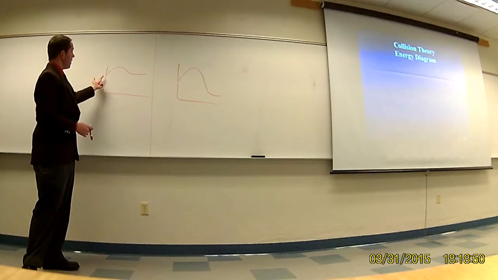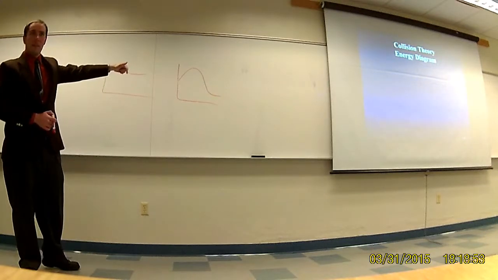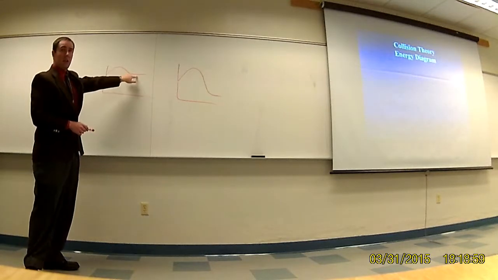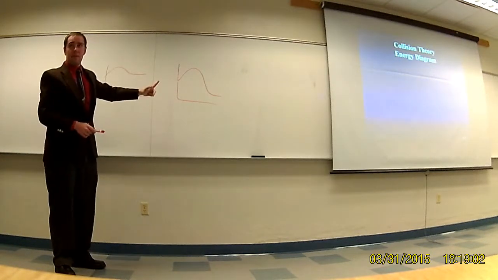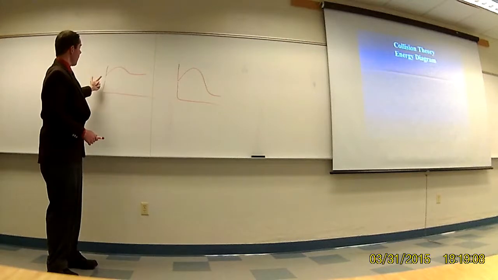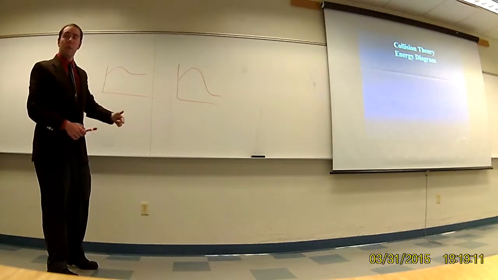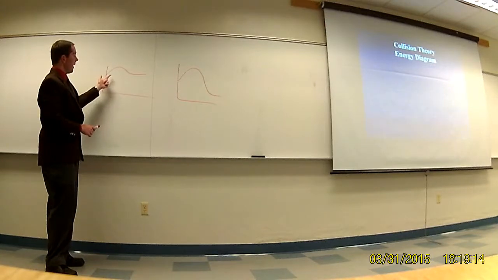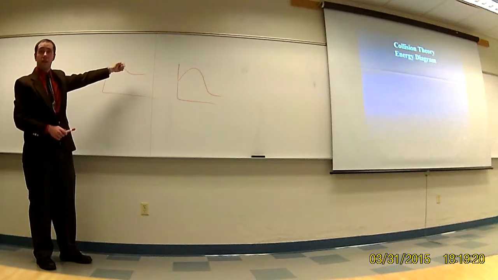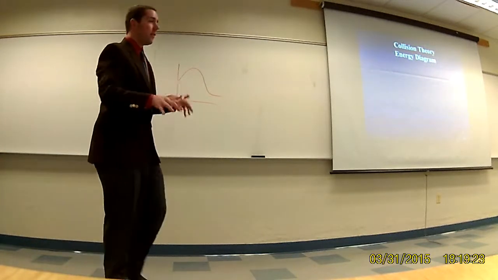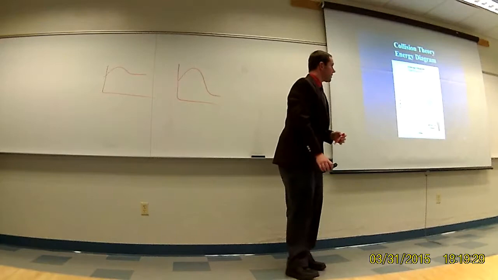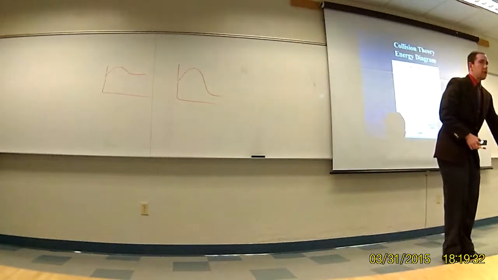Both of them have this little bump. Imagine this just like a roller coaster. To get from here to here, you have to ride this line. You can't go straight from here to here. You have to follow that line. So in both cases, you have to go up to come back down. Which means, in both an endothermic and exothermic reaction, at first, you have to absorb heat or energy. It doesn't matter where you're ending up. Starting out, you have to absorb energy. Think of this as me sitting in this chair.